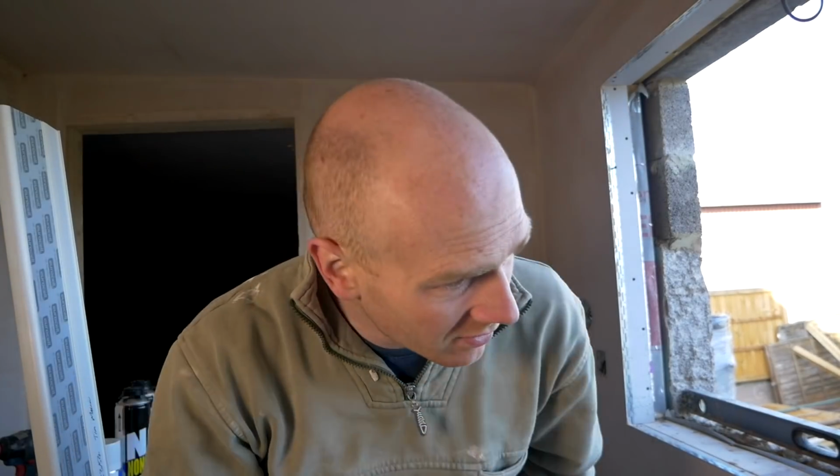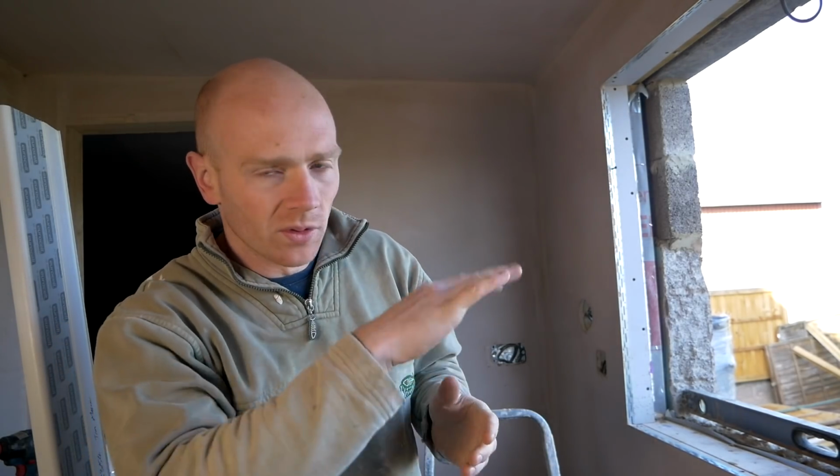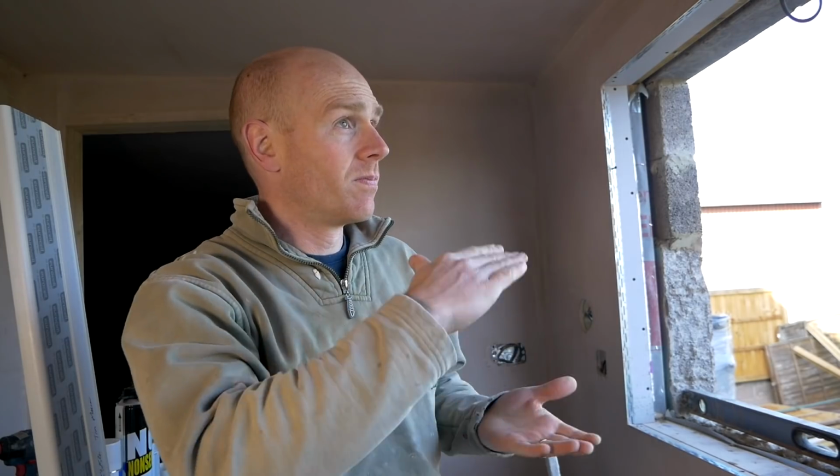So it's bang on level. Dad spent a little while with the SDS and the grinder just kind of chipping away the high spots, so it's not too bad. It's about 5 to 8 mil out or in the dips, so we will just put a thin mortar bed down there. I can't afford to add to it because we're fairly good on height with the frames.